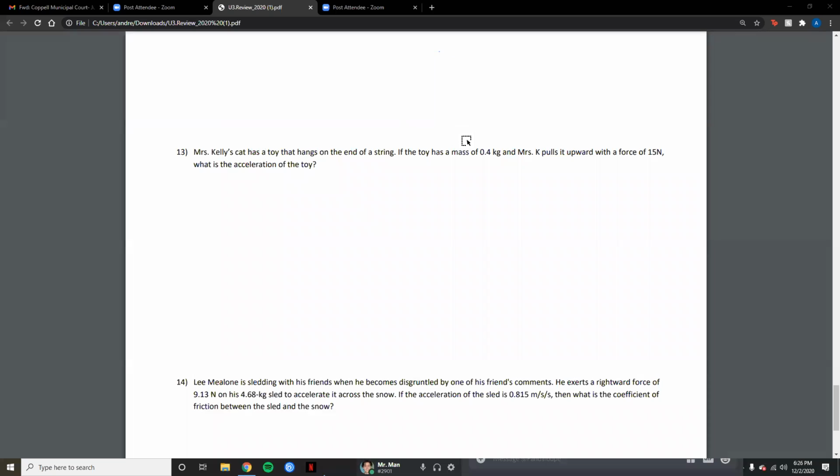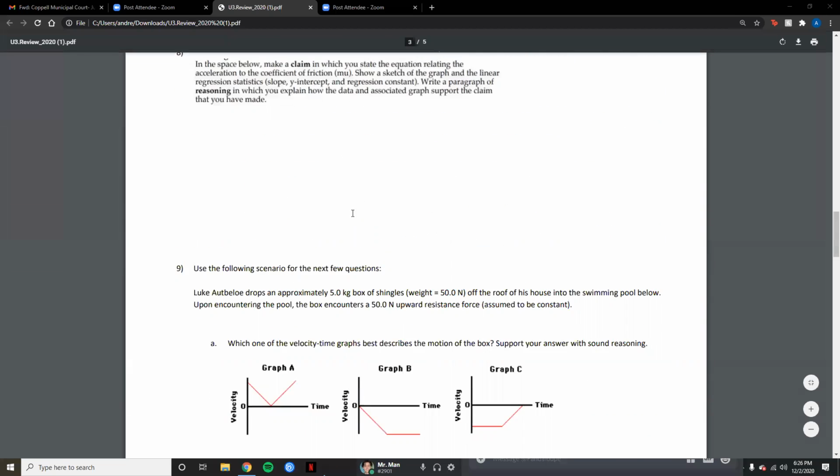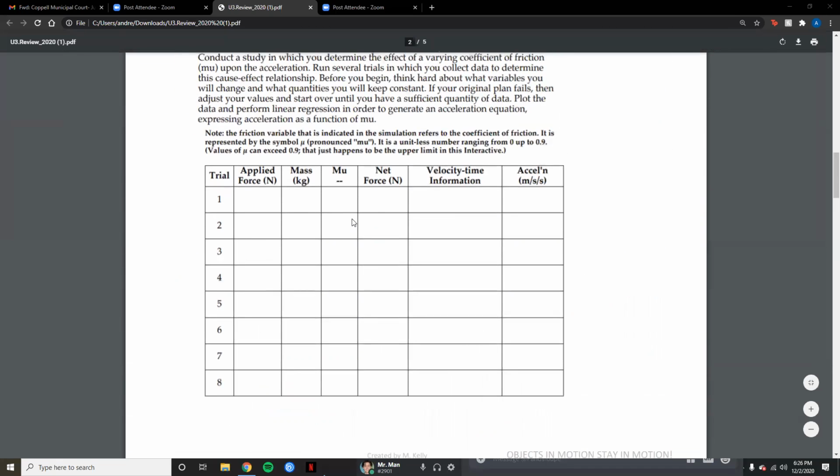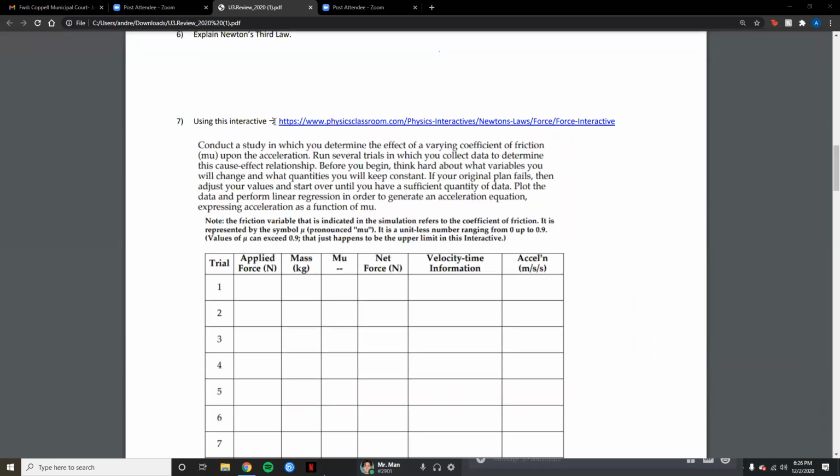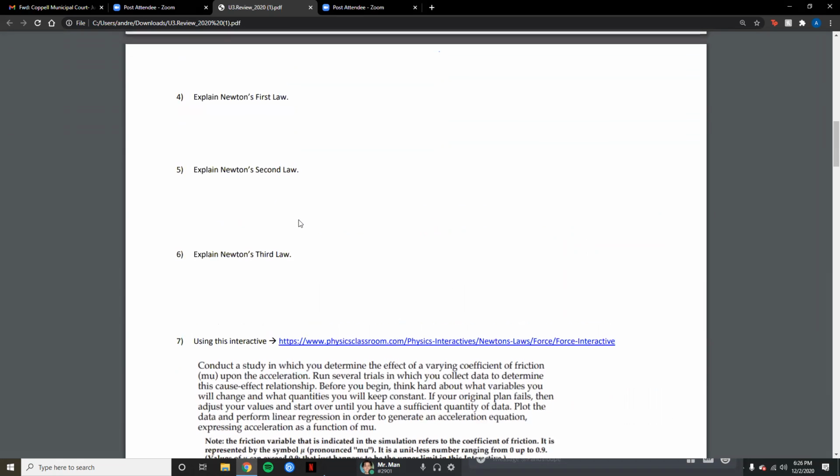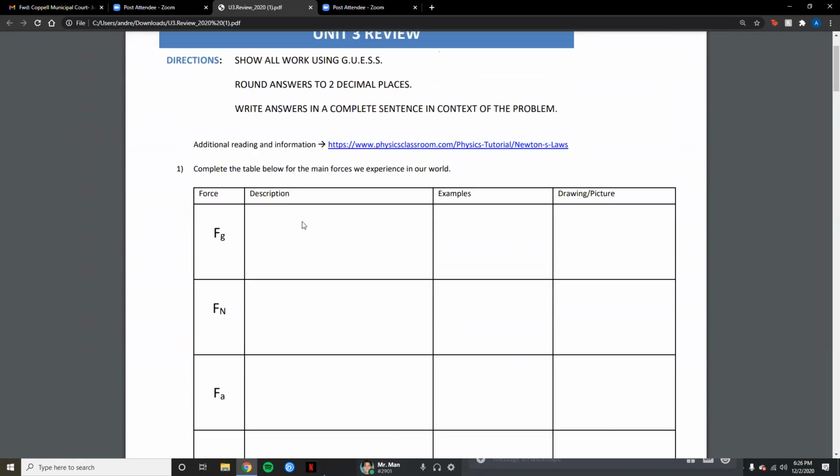Wait, I'm pretty sure 7 is the one from physics class, right? I think so. Yeah. That one you just plug in. The model it uses is easy to use. You just have to change the mu value. That's all it makes you do. It gives you everything else. This doesn't look too bad.